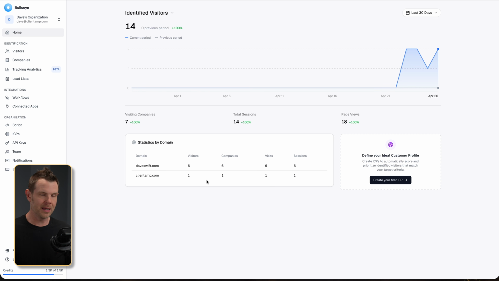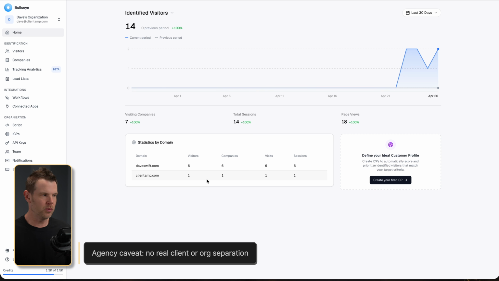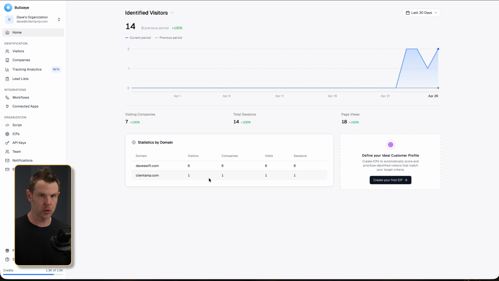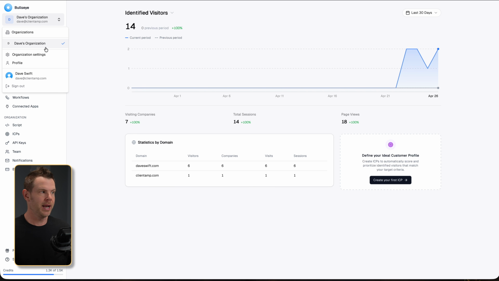So I installed this on 2 domains, and that brings up a question I saw asked on the AppSumo sales page a little bit, which is, can you use this with sub-accounts or as an agency to provide it to clients? And no, not really. They don't put any limits on how many domains you can add their tracking or their visitor identification to, but there's no way to create separate organizations for each client. You can see there's organizations up here, but you'd basically just be creating a brand new account for each client, which would mean you have to buy a new $79 deal each time.